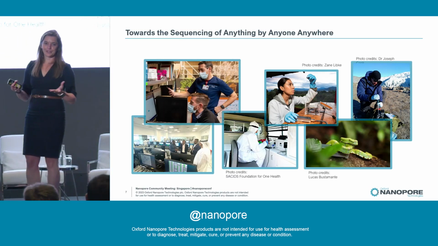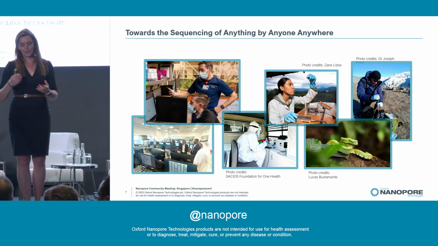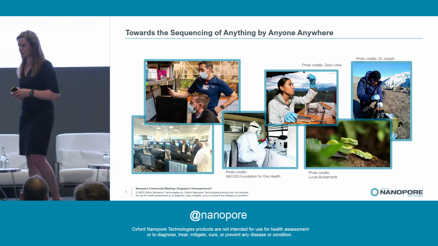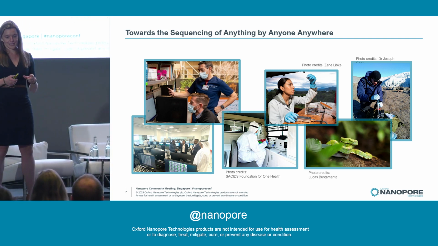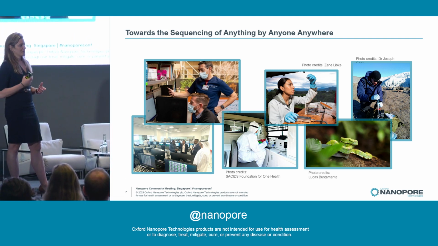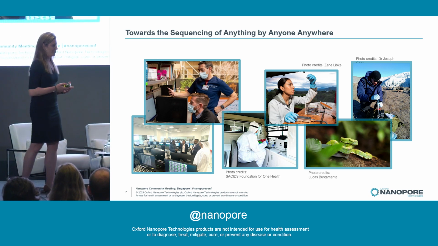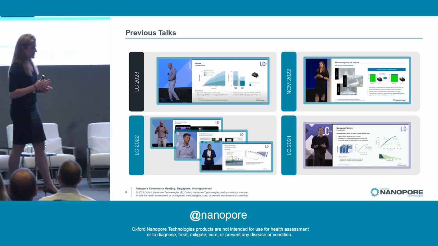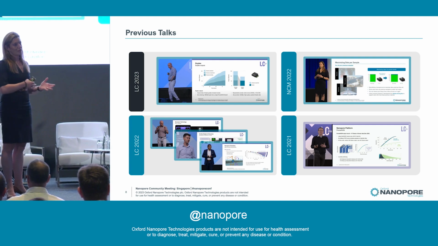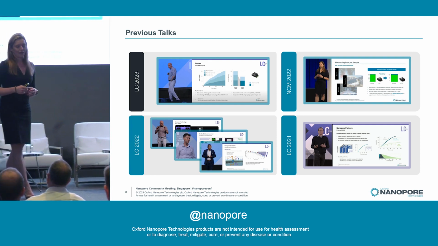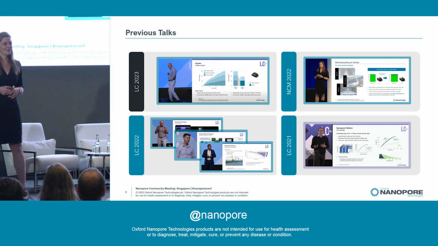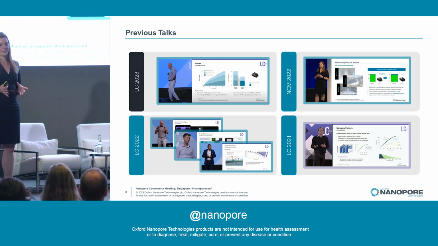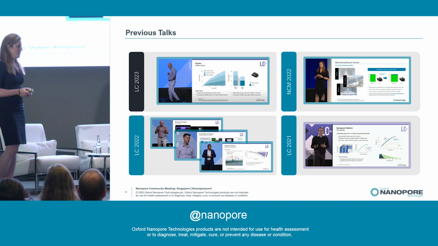Everyone that works in Oxford Nanopore R&D, we are all really geared towards this vision that we have of enabling the analysis of anything by anyone anywhere. And that is what our teams get up in the morning and try and do. We provide technology updates every year. We want to bring the whole entire community along with us as we go through this journey. It's been a long journey, but it is at an incredibly exciting point just now.